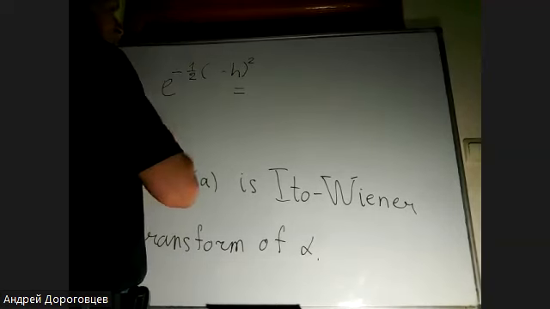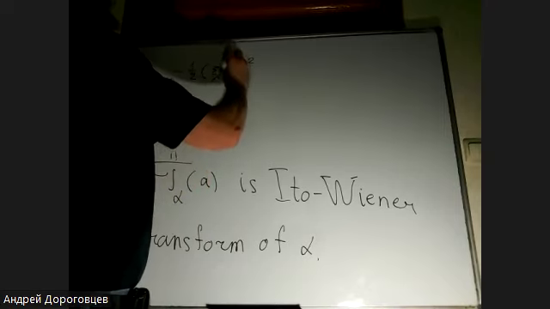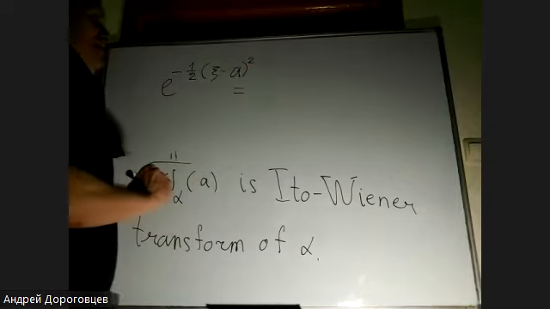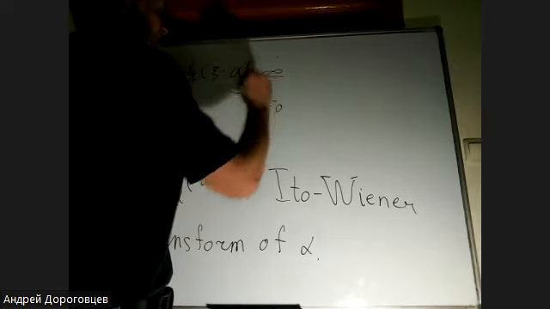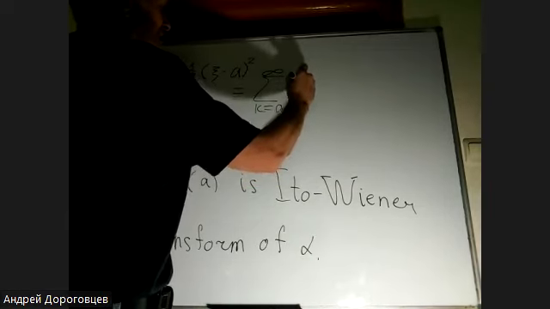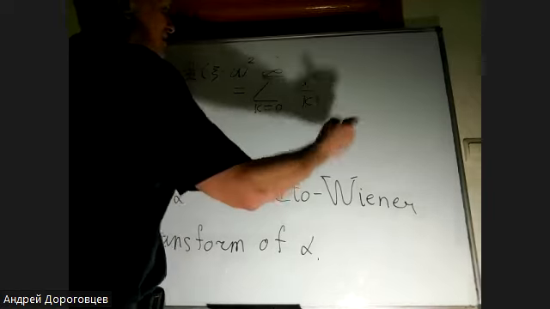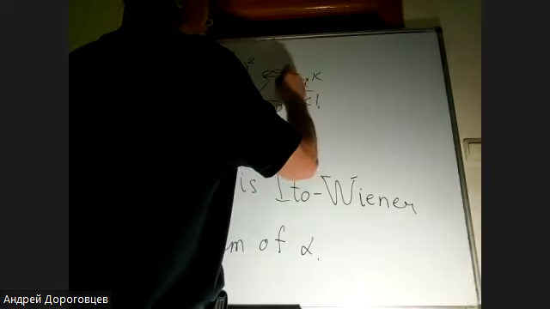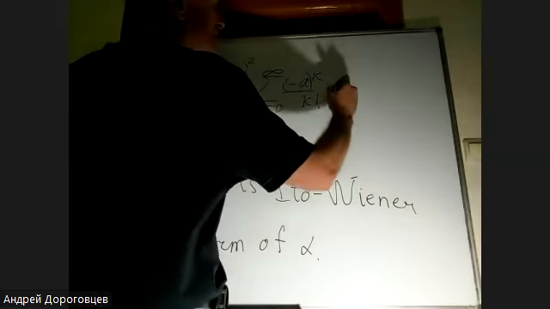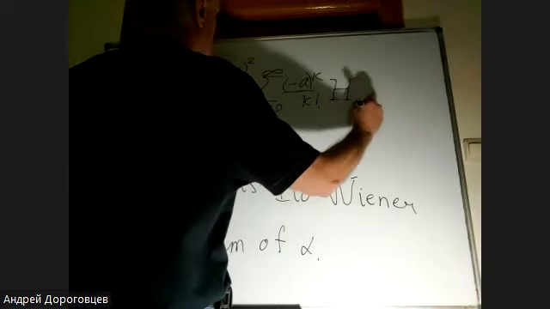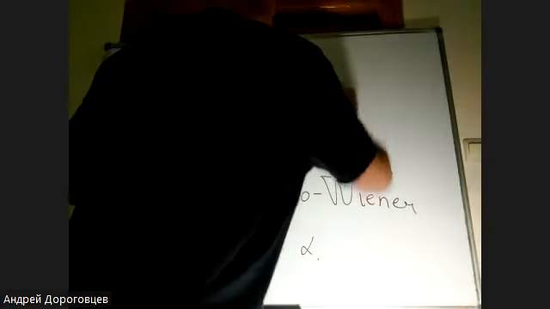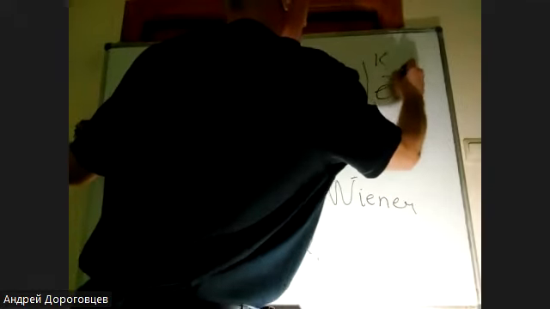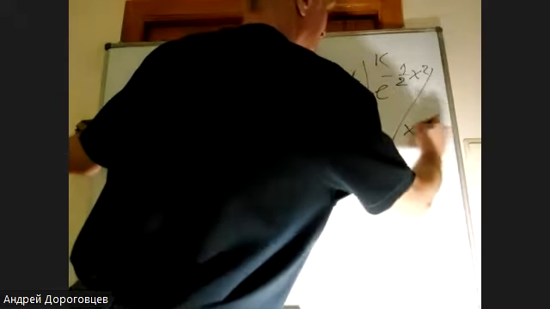To better understand it, let me write here xi, and maybe you want to have a here. Then it is equal to the sum from k equals 0 to plus infinity of ak over k factorial, here we have minus a, because it's minus, and here we have, not hk, excuse me, d/dx to the power k of e to the minus 1/2 x squared at x equal to psi.